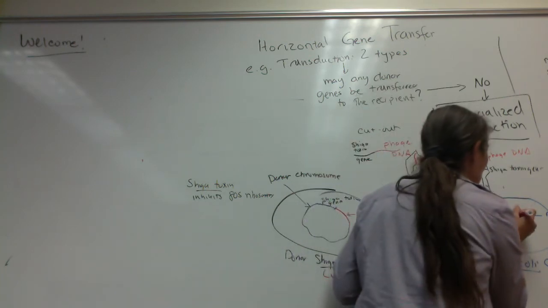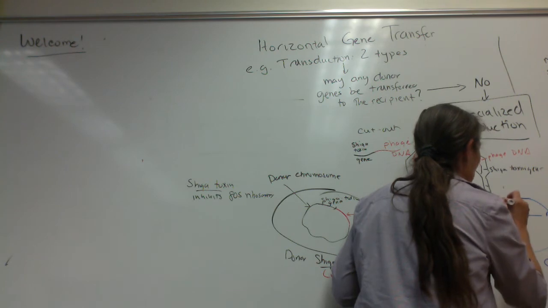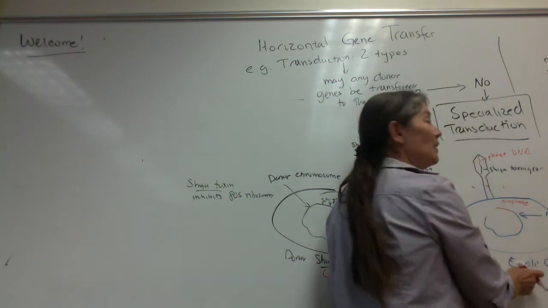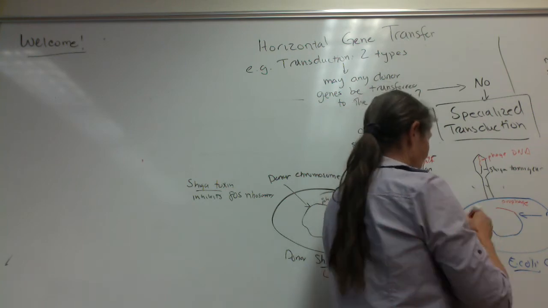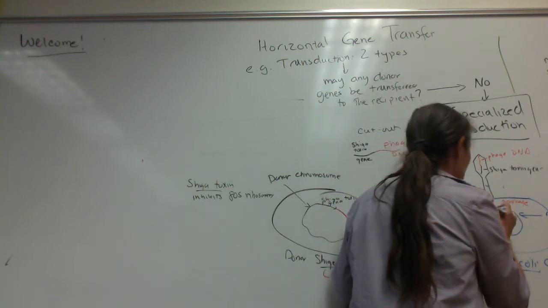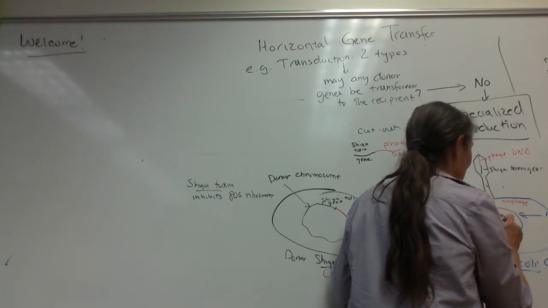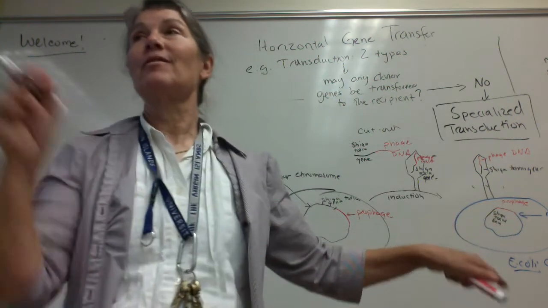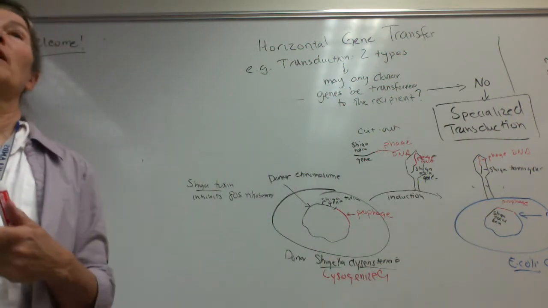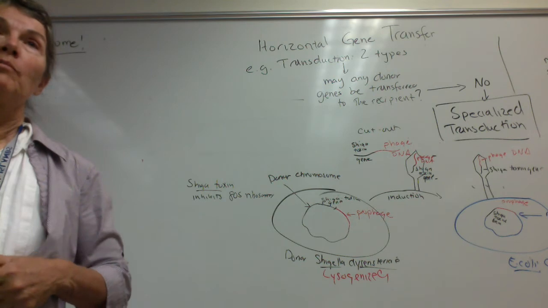And the reason they know this is when they do the DNA sequence of the chromosome of E. coli O157:H7, they find the DNA sequence for the shiga toxin gene right beside what? The phage DNA sequence. So they know that it was the phage that brought the shiga toxin gene from Shigella dysenteriae to E. coli O157.